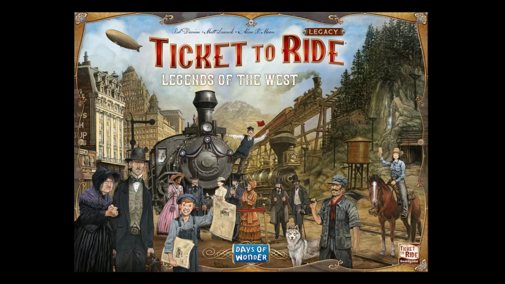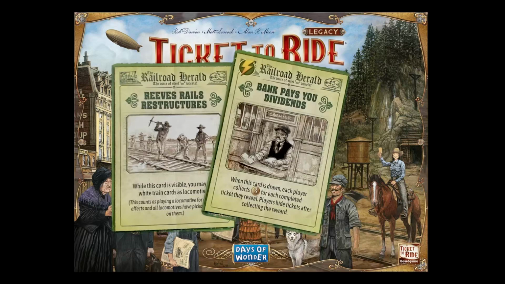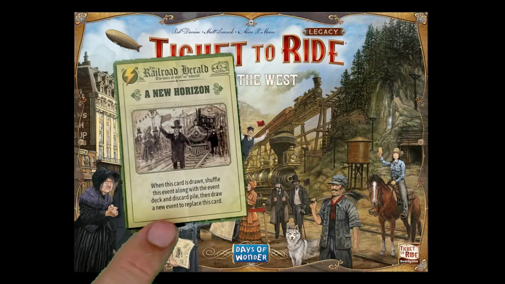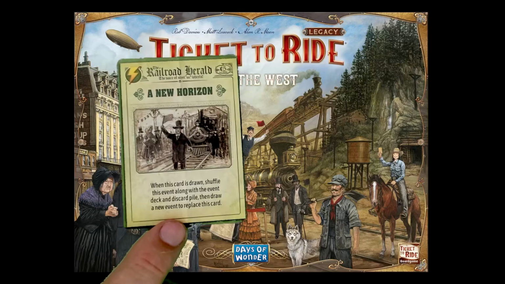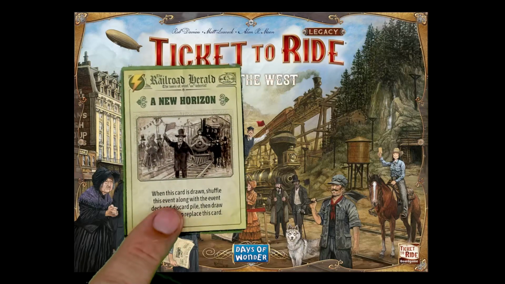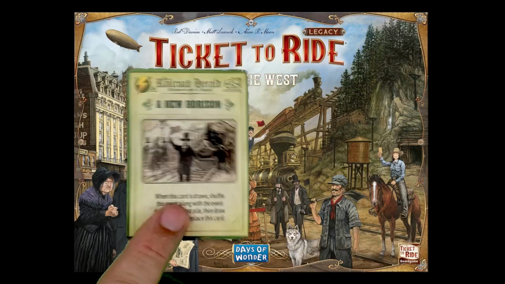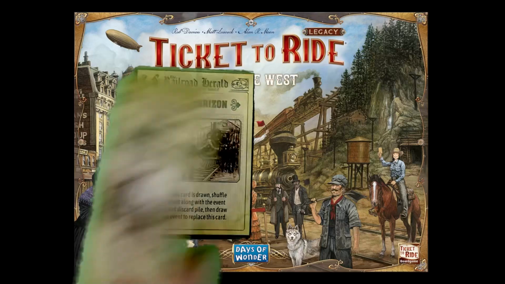Coming back on screen over here. Actually, you don't even need to do that. Here they are. Restructures. When this car is visible, white cards are locomotives. So we saw that one. These are the ones we saw, right? So where were the other ones? Here are the other ones we did not see. New Horizon. When this car is drawn, shuffle this event with the event deck and discard pile. What if this had come? Oh, no, this one can't have come. You couldn't have removed this because this goes away. This is the reset the deck. We could have had two events, and then this could have said, hey, anything's possible. So nothing happens, basically, except resetting the deck.